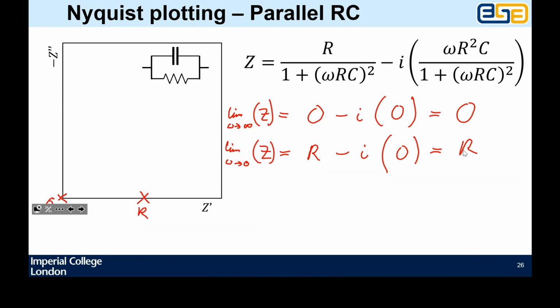Okay, so we've got 2 points, but you all know that this thing is more interesting shape than the others. So how do we find that shape? There is now a third point. You're engineers, you can brute force this. You can just chuck lots of values of omega in, and it will plot the right graph. But there is a better way.